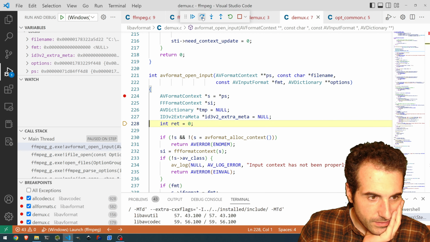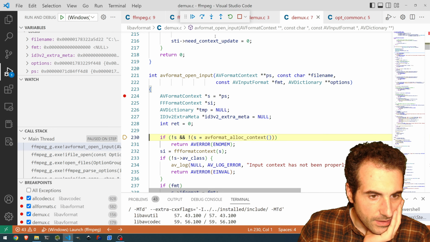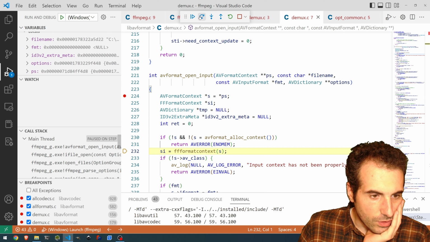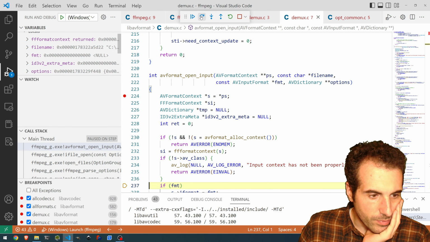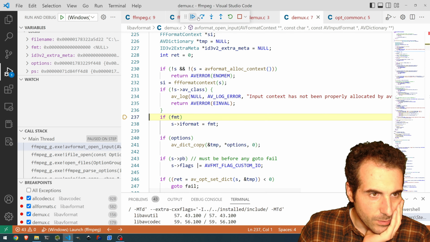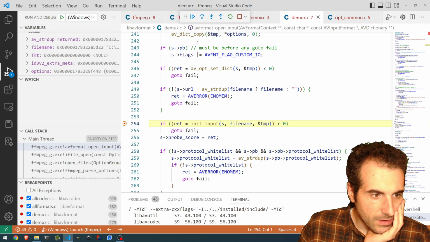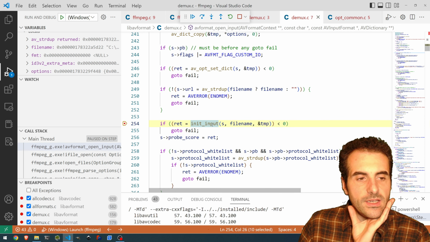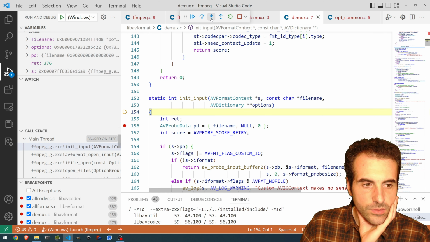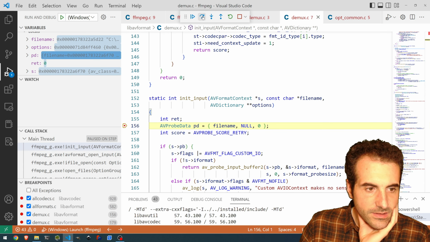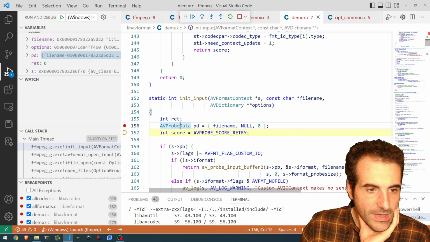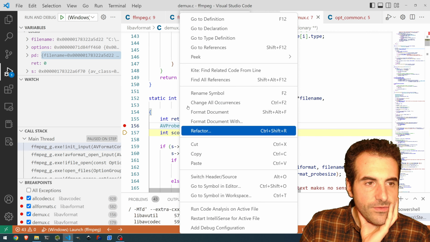And okay, here it makes an allocation of all the variables, and here we don't have the format yet. We can skip to the important function, that is the initialization of the input. So we can go in, and here we have the AV probe data.